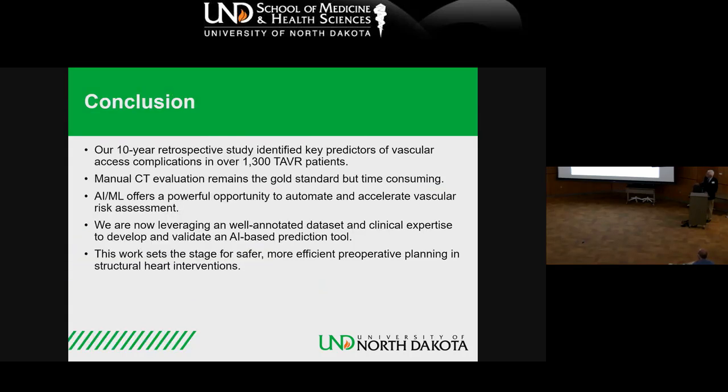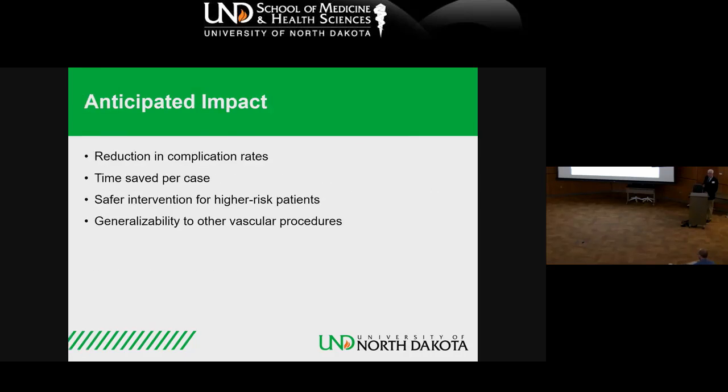So in conclusion, we're going to take this rich data set that we've already created, create our AI machine learning model, and then test it, hopefully making TAVR safer for patients who have this procedure here and elsewhere. The other nice thing, potentially, this could be generalizable to other procedures that are done, aneurysm repair, peripheral vascular work. So there's a lot of potential other applications that could occur.